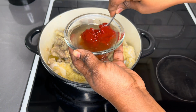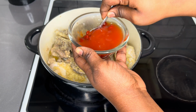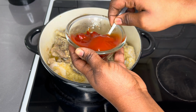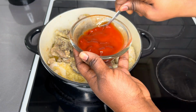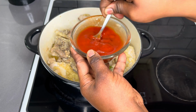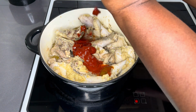So I'm going to now add my tomato paste, which I'm going to add a little bit of water to and just mix it so that it will be easily distributed to every corner of this pot. Okay, so yeah, I'm going to now pour my tomato paste, but if you have tomato puree, please go ahead and use that. It is way easier with that as well.